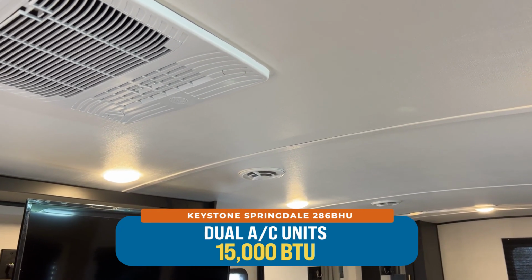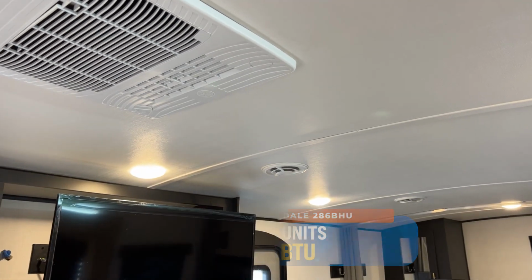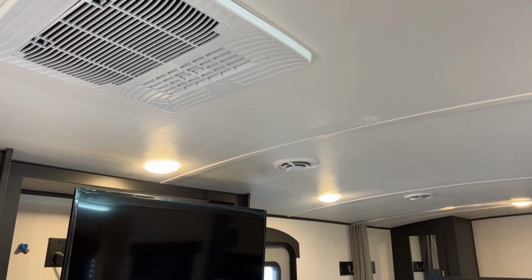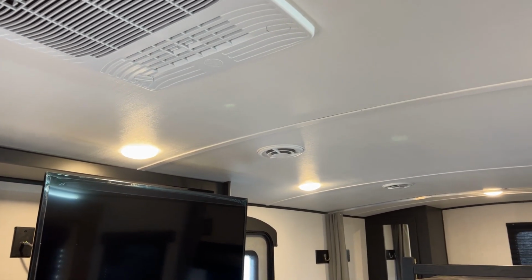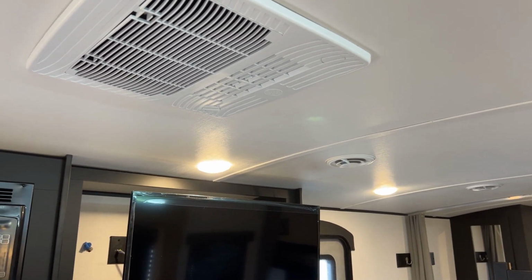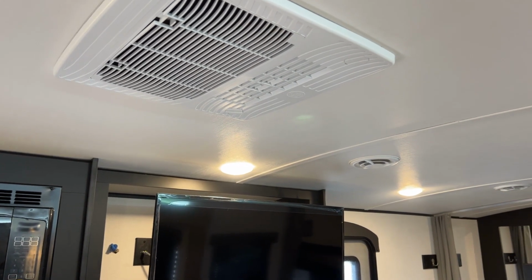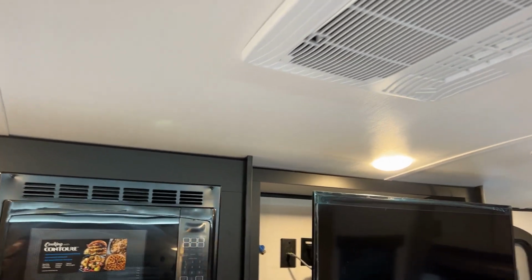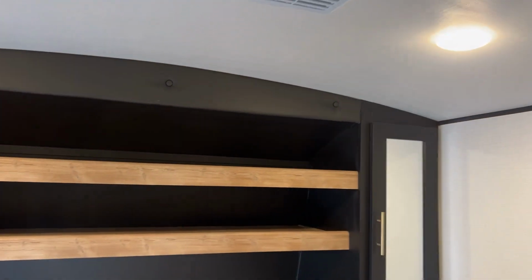So in most RVs, the air just kind of blows straight down. What the blade system is, it makes that wind kind of cyclone. So you get about 30% more effectiveness when it comes to your cooling. And add to the fact that you're either going to get a 13.5 or 15K BTU AC, that's going to help out. This one happens to have the quick dump and is the 15K because inside the master, you get yourself a second AC.